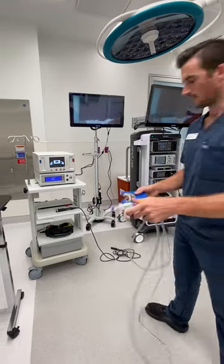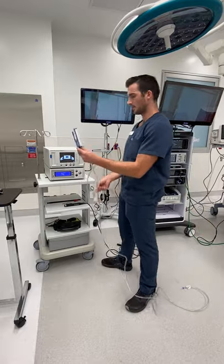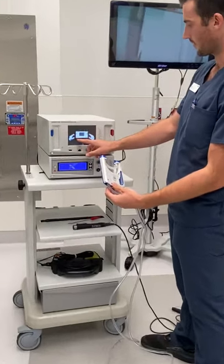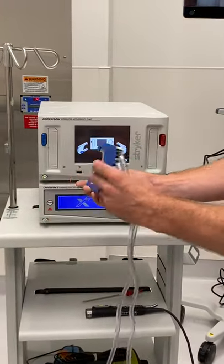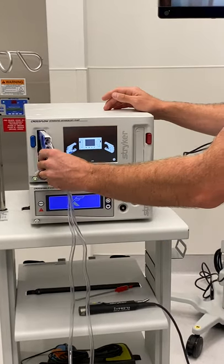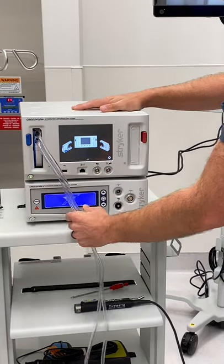The circulator will plug this in. It'll actually tell you on the diagram here — it'll say white side to the inside, blue side to the outside. It gives you a little instruction right there. You're going to click it in; there's a little spot to put your thumb until you hear it click.